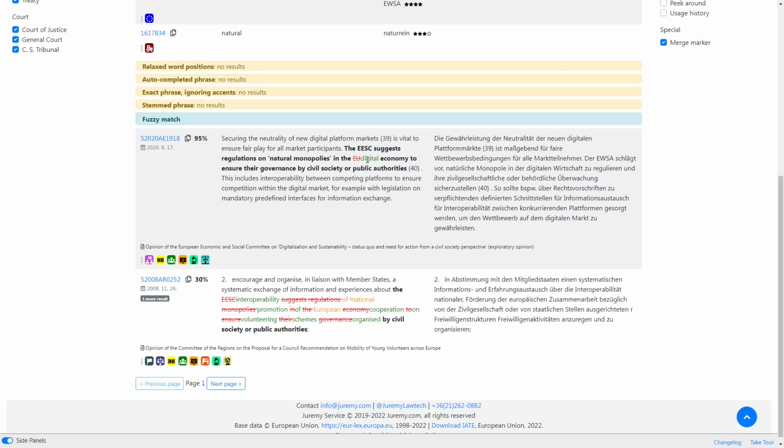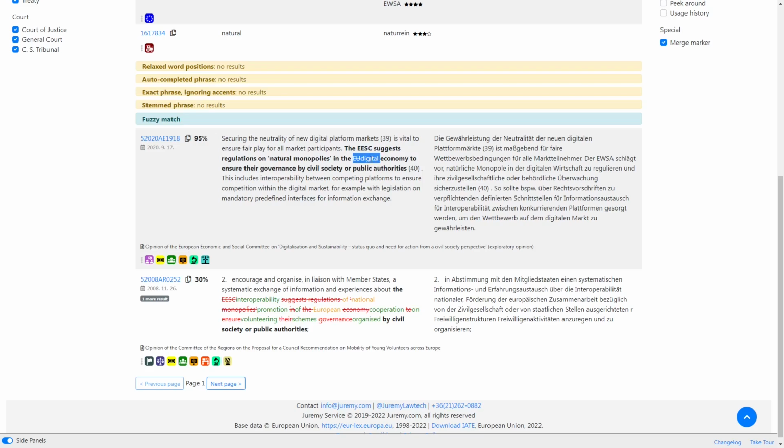As shown in the example, EUR-Me displays differences between the query phrase and the result text using different colors. Parts of the relevant text in source language, which are identical to the original query, are shown in bold. Parts of the result text which are not contained in the original query are shown in green.